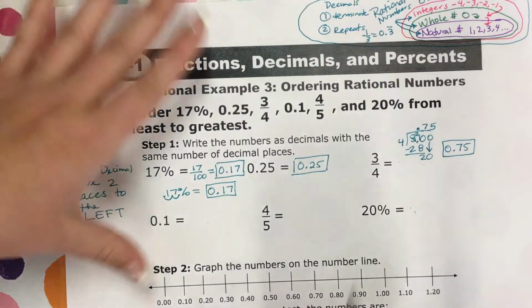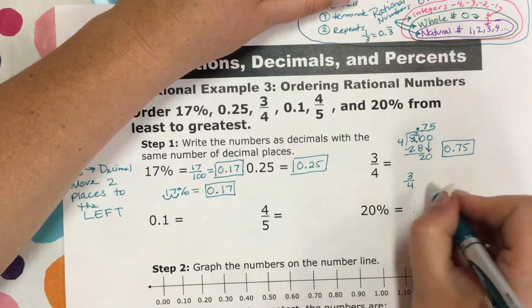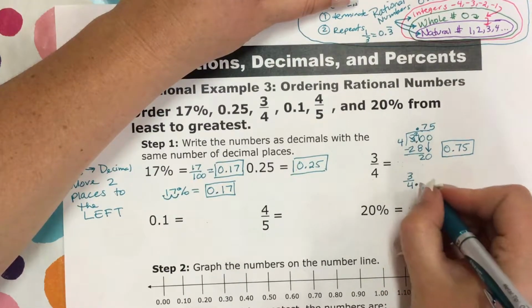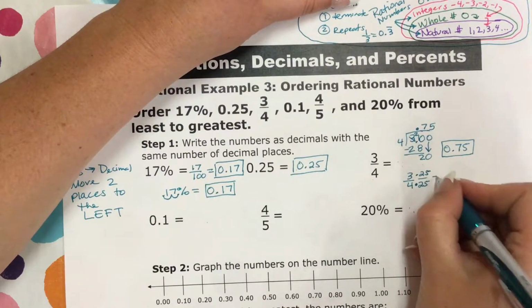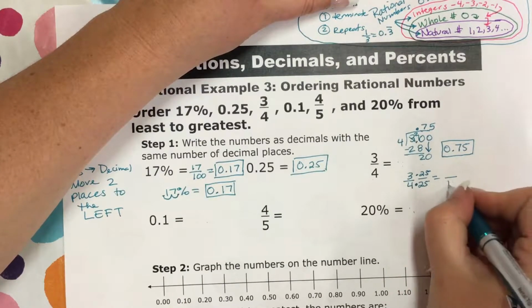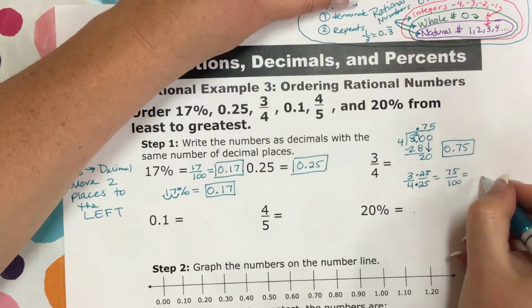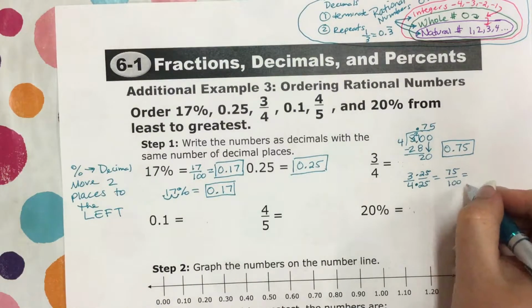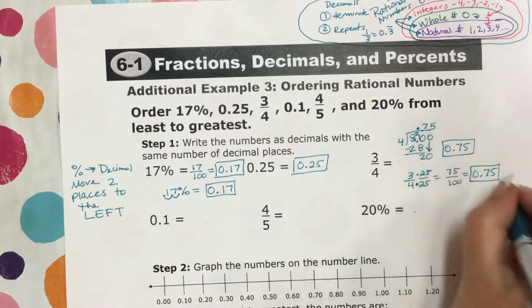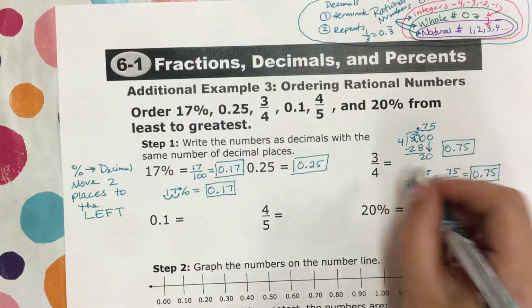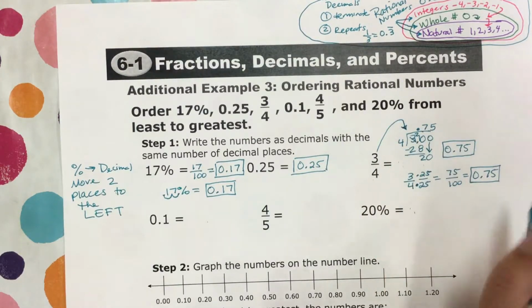Okay? The other way to do this would be to recognize that 3/4, I can turn that into a denominator of 100 if I multiply it by 25 to the bottom and to the top. So 4 times 25 is 100. 3 times 25 is 75. And then I have, well, that would be a percentage, but 75 100ths is the same thing as 0.75. So that's a different way to do the same thing, but I would probably choose to do it this way right here. Okay.